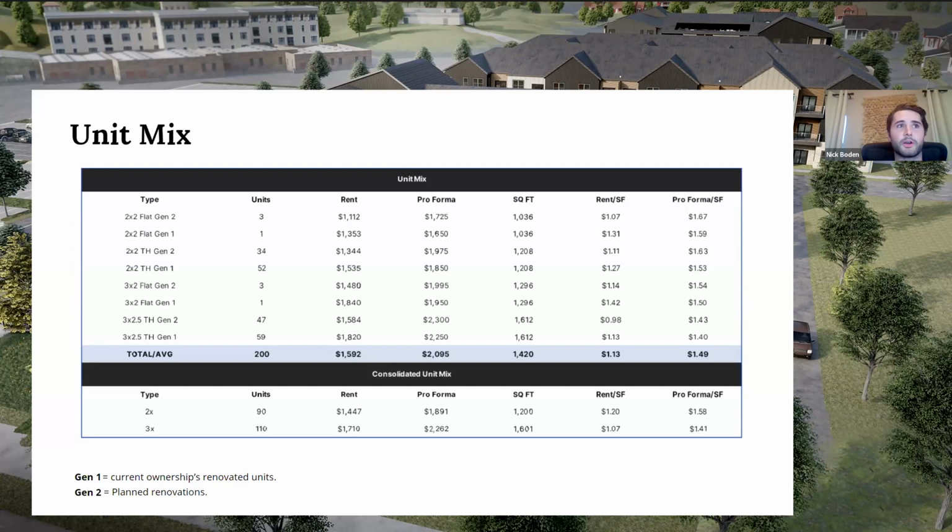I want to talk about where rents are today, where occupancy is today, and what it looks like over the past 12 months. Looking back over the past 12 months, this property has averaged 5.5% vacancy, so basically 95% occupancy, while pushing rents $93 across the board. That's really great to see. They're executing this value add plan while keeping occupancy very high.